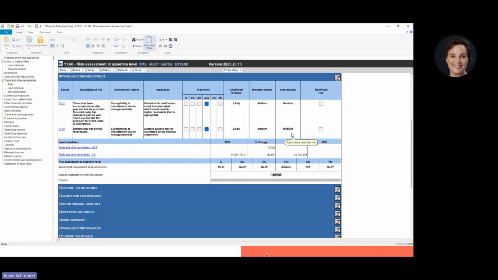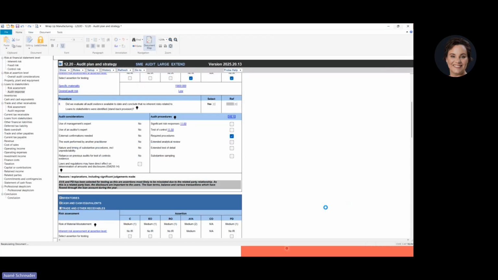Then the debtors that may also not be recoverable because it's increased by so much, and you can see also that it is a material balance. Inherent risk, therefore, AVA is medium. Both assertions are medium. The highest one is pulled through. And we could have also given a reason description there for specific materiality. But that's 1160. So the risk that we're going to work with and that we are going to respond to in the work program is the medium risk for AVA due to the increase in the balances outstanding at year end and the provision for doubtful debt because of the increase in the balances, but also the provision for the credit notes.